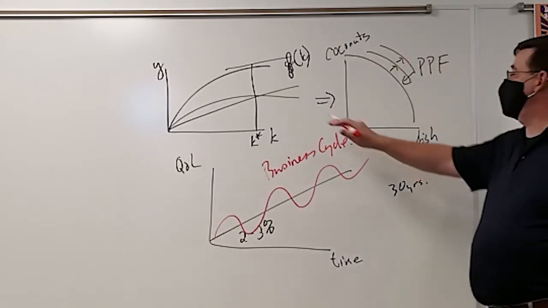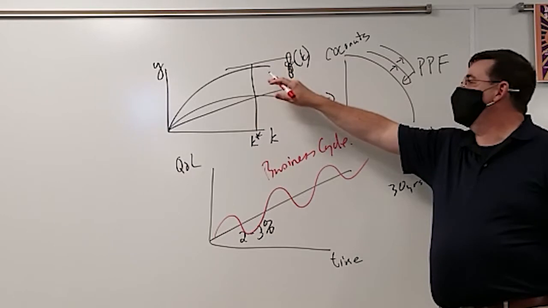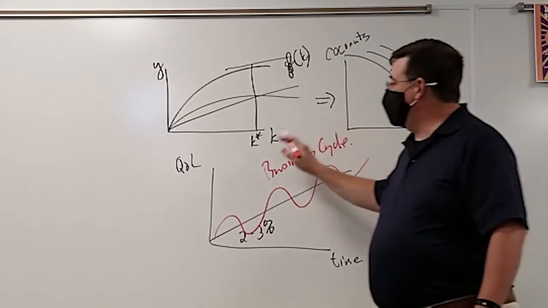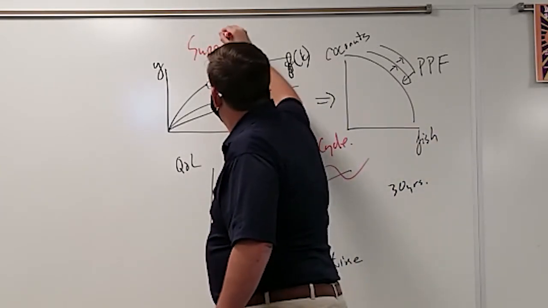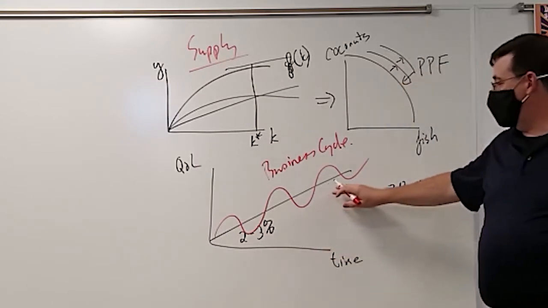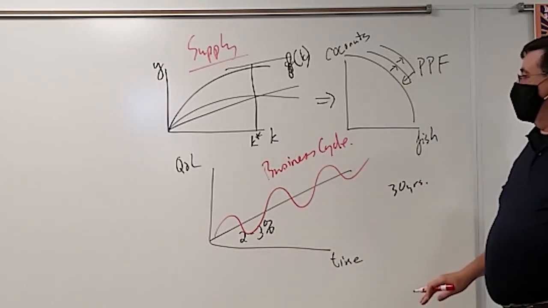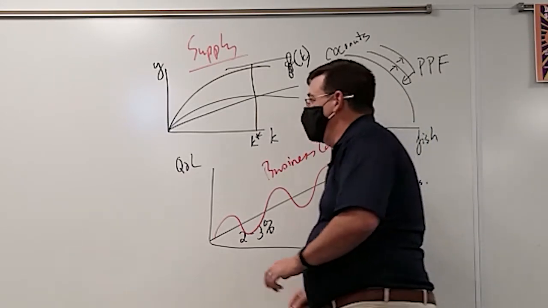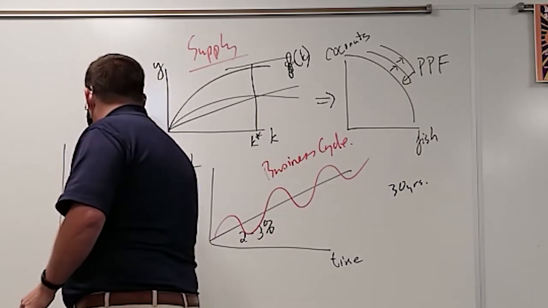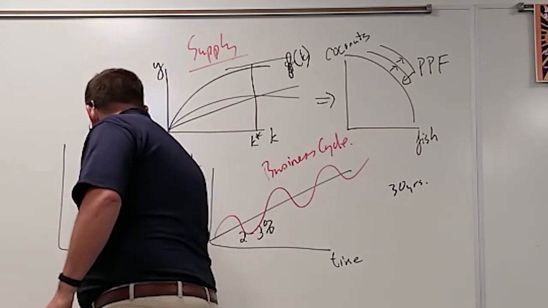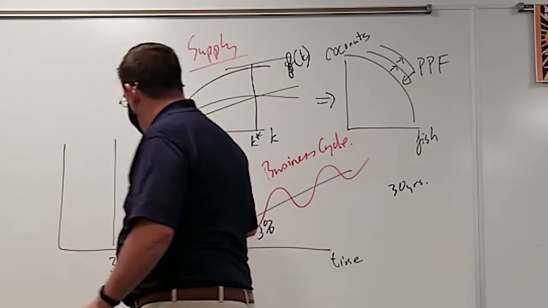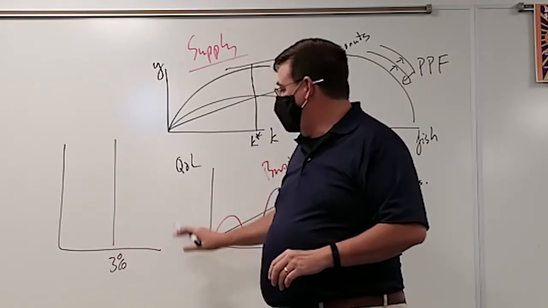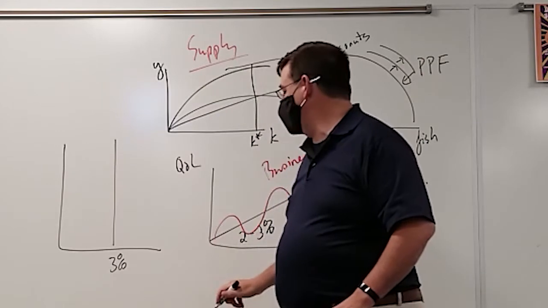Well, having explained, at least to some degree, or having developed a theory for economic growth, that can be counted as describing the supply side of the market economy over time. And so if we have 2 or 3% growth every year, we might be able to put that on a different graph and say, okay, the economy is growing 3% a year. And our expectation about economic growth can be 3% growth a year.